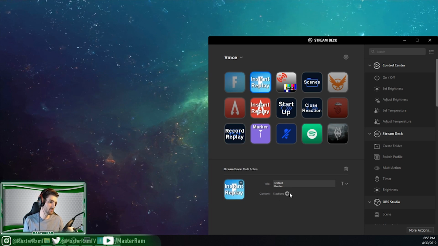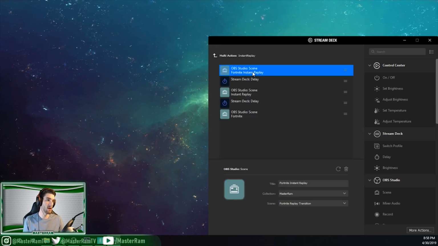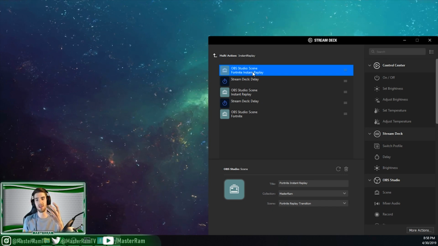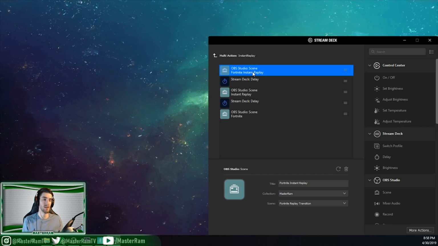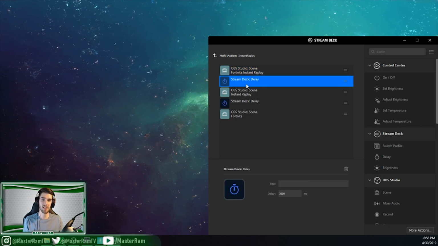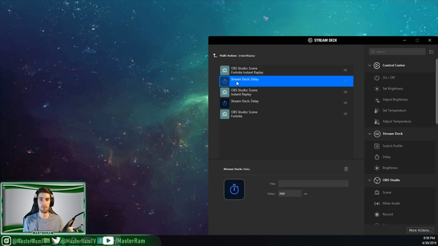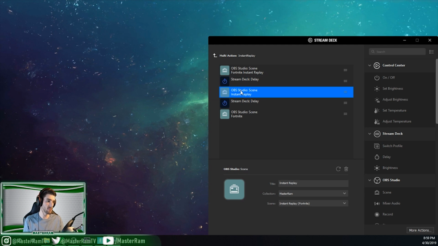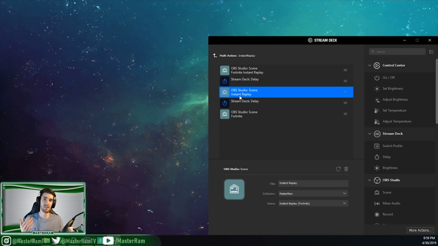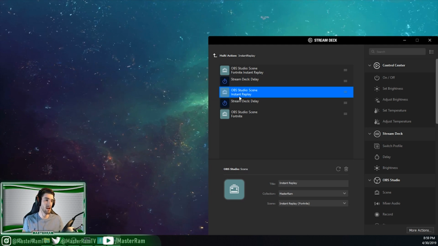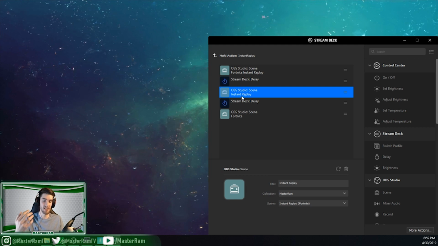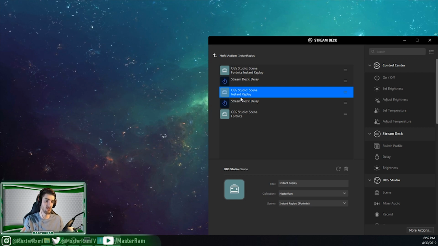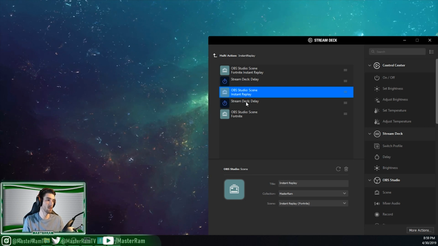I then have this multitask button that puts my first replay transition scene, the one with the ram spinning coming up, saying a replay is coming, going down, and dissolving. It dissolves perfectly at 3.5 seconds, and that's what this delay is. That's the best part about the Stream Deck, is that you don't have to do anything. It times it all perfectly. After 3.5 seconds, it goes into the instant replay scene that we've both created now. And as I said, 3.5 seconds perfectly dissolves into that replay, so you don't even know that I changed scenes. It just looks like an animation came up and came down.